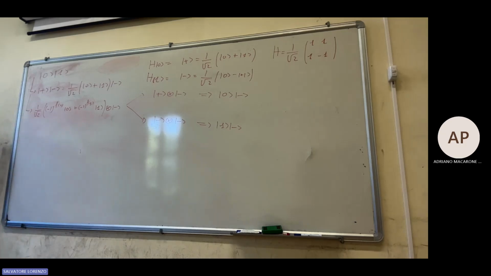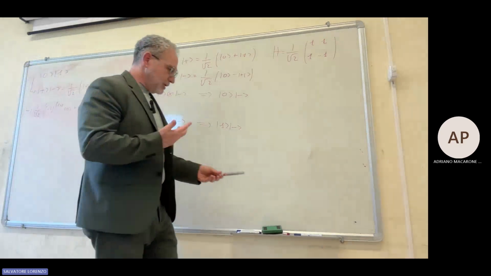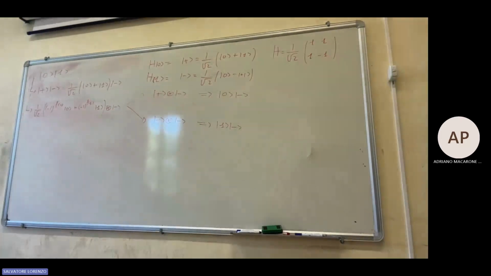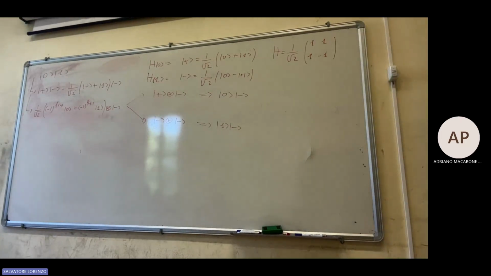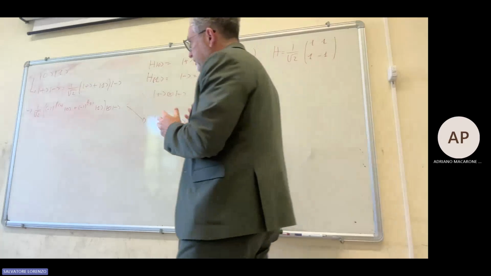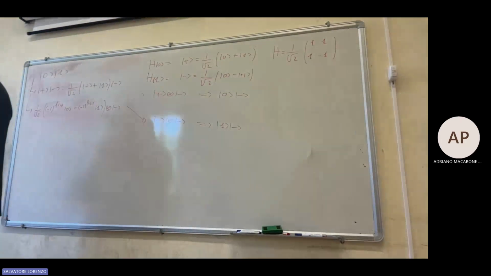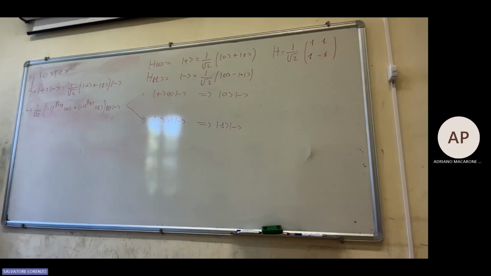Okay, it seems not a huge advantage, because you say, yes, we were faster because we made only one measurement and not two, but there is not an exponential increment. That is the thing I want to say. But the idea that we used in this process is exactly the idea that is behind the largest part of the algorithms that show quantum advantage with respect to the classical one.